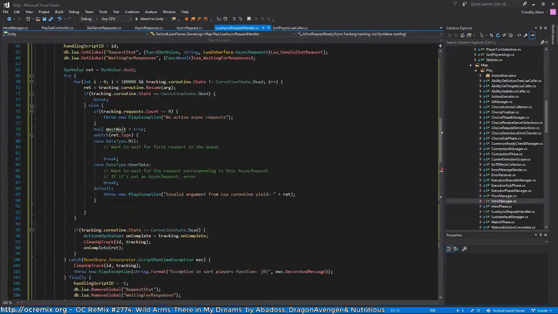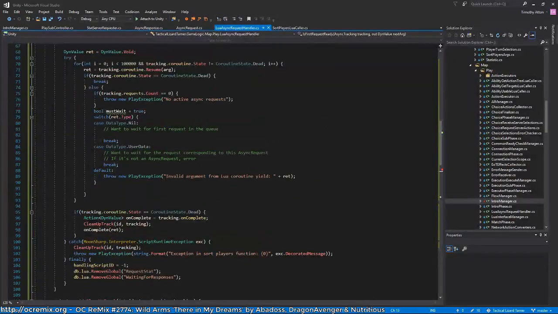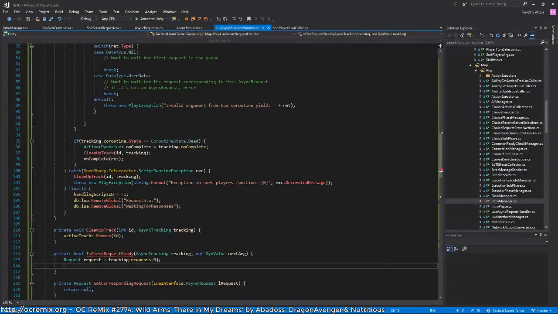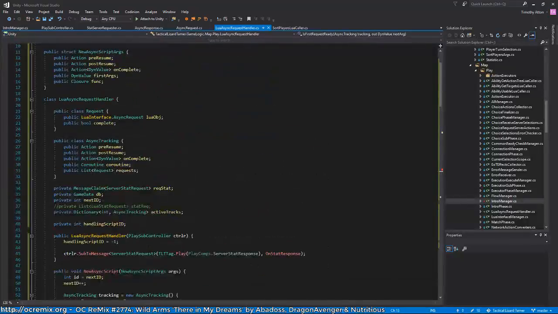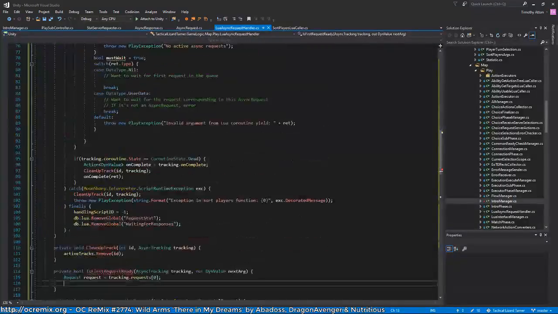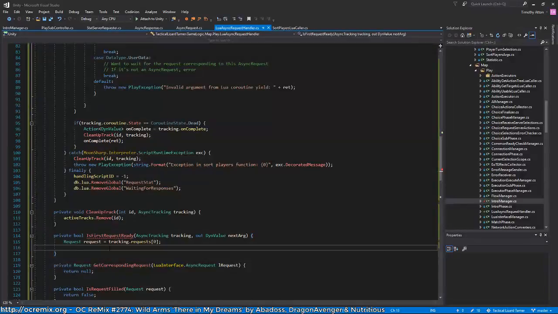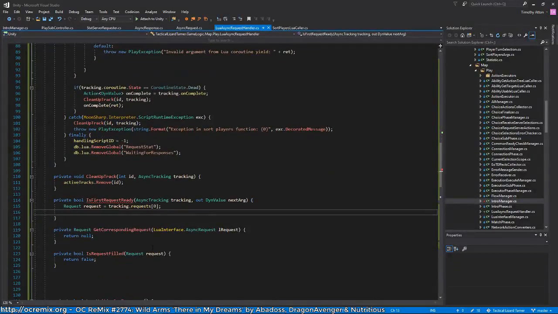Alright, so... Okay, so I just need to check that because otherwise this would throw an error, and I don't want that to happen. So, is request filled?